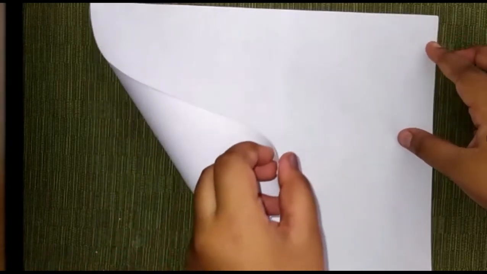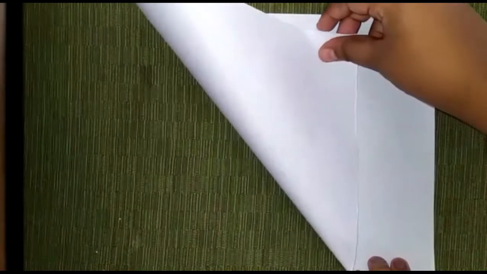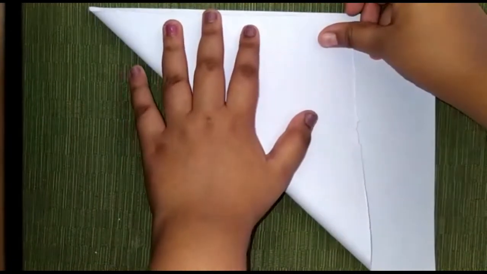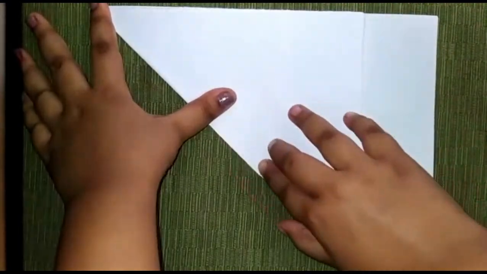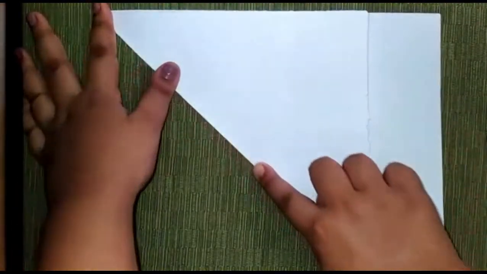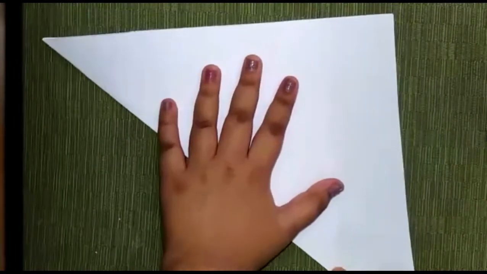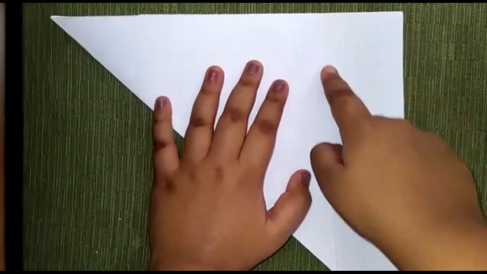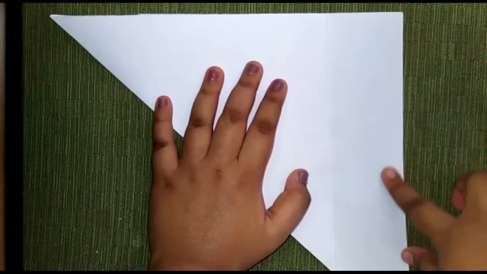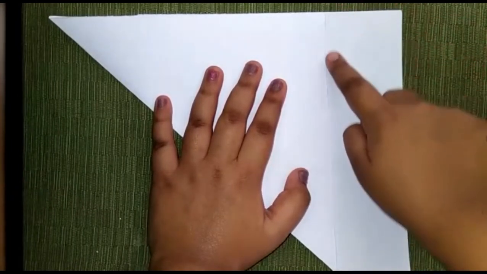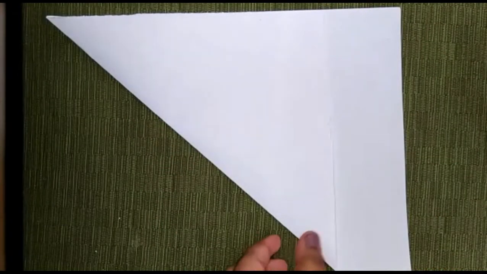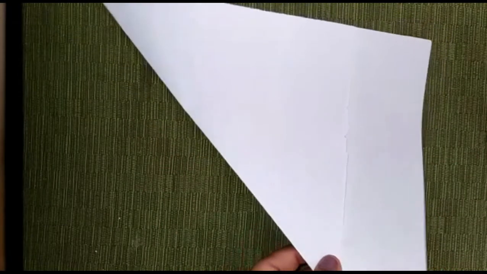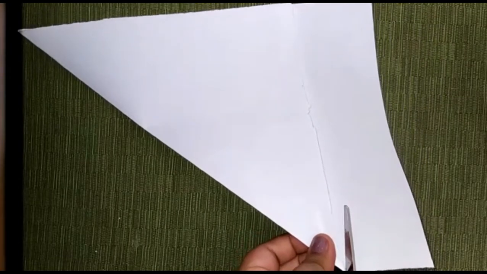So all I'm going to do is fold the paper in a triangle like this and press the lines so that it actually stays. Then cut this, so this will be like cutting from here to here so that it will be turned into a square paper. You guys can go ahead and take scissors and start cutting.